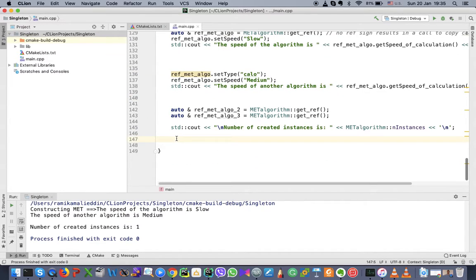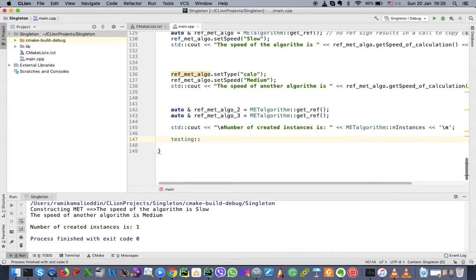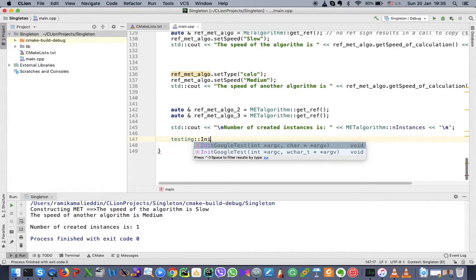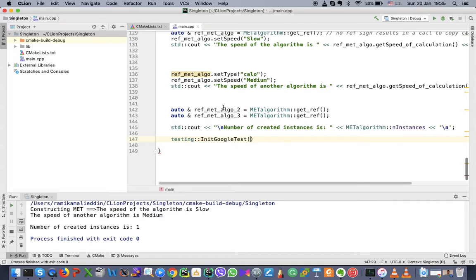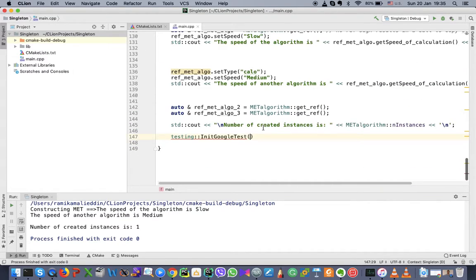How do we do it? Here is the way of doing it. Since we included the test header, we have a testing namespace, and there is init Google test, which will take argc and argv. And we already have in our main argc and argv.